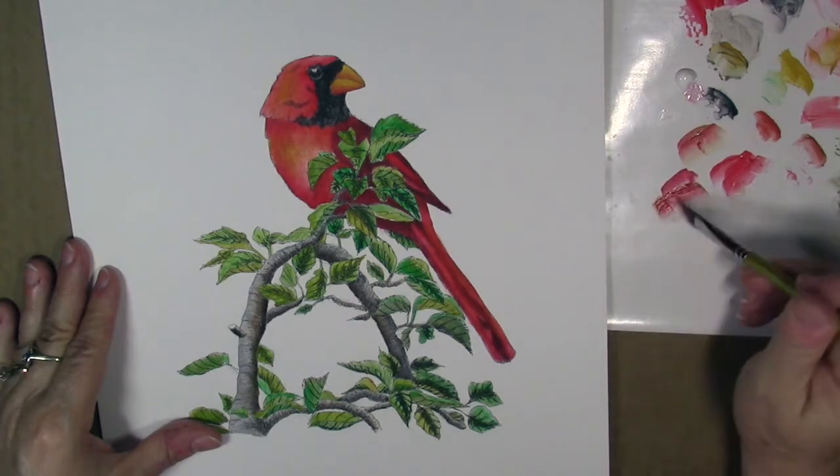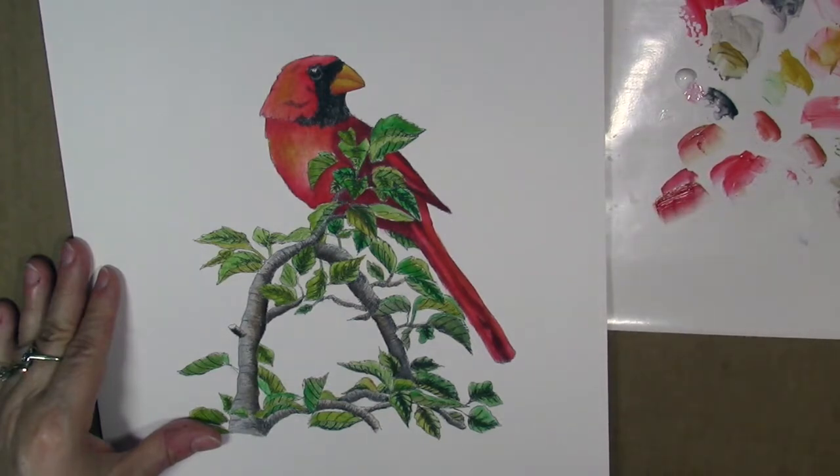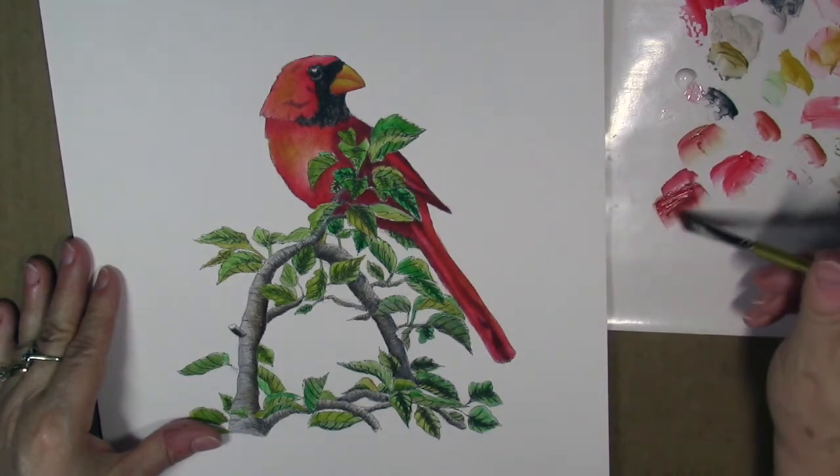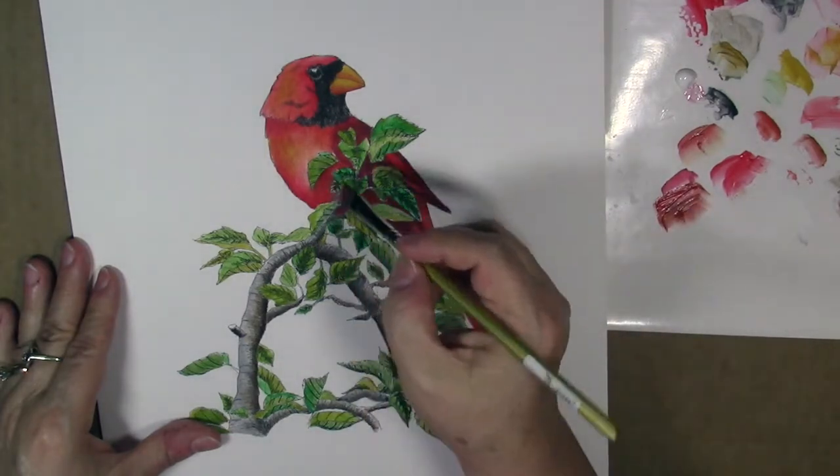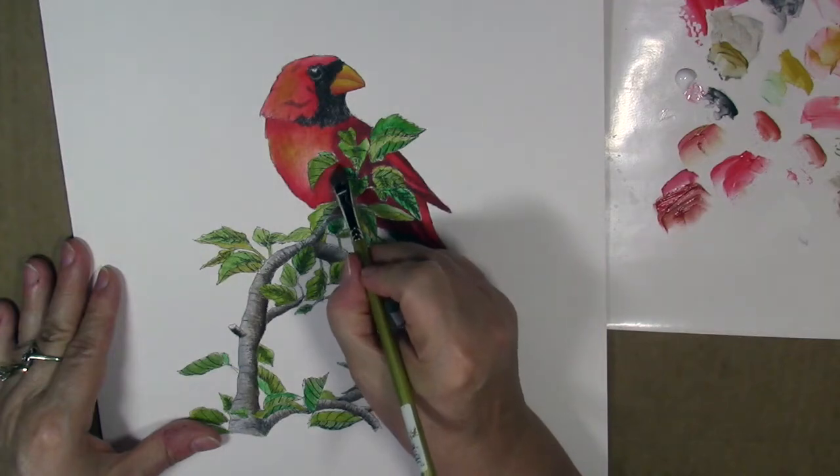Just picking up and brush mixing on my palette some of the burnt sienna and alizarin crimson. If you want a little darker shade, you could also work a little bit of raw umber into that mix.